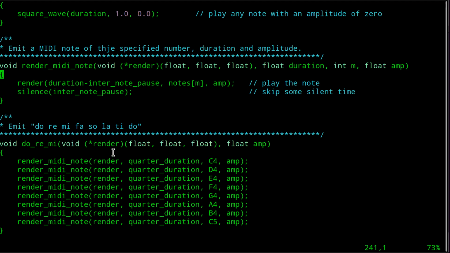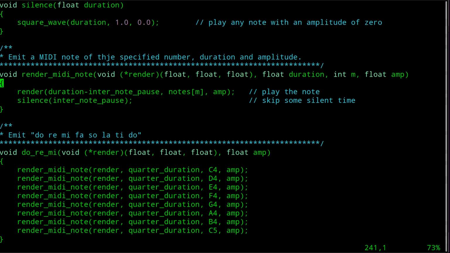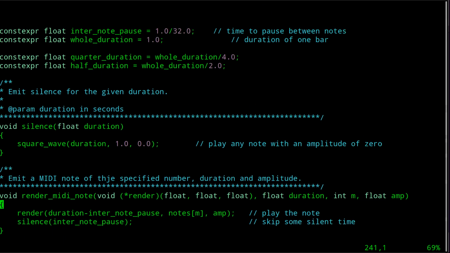All right. So what have I done here? I've defined, we remember all this from grade school. If you're not into music at all, you've got whole notes, half notes, and quarter notes, and all this other stuff. So what do I have? I have a whole note, which I'm going to use 1 whole second. All right. Which is 1 bar of music. Quarter note would obviously be that divided by 4. A half note is whatever that is divided by 2.